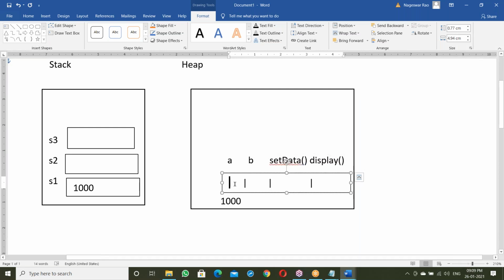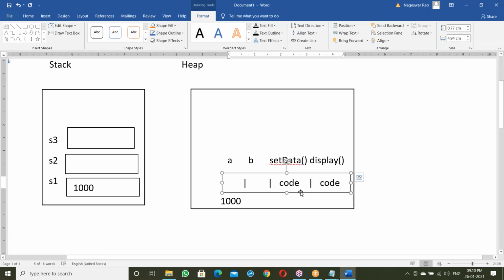This part is for data inside A, this part for data inside B, and this part for the set data method code, with its first statement, next statement. Next is the display code.